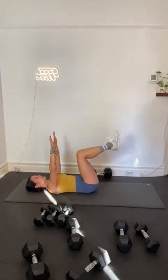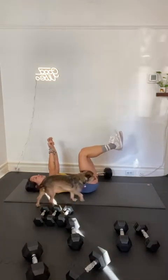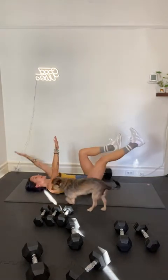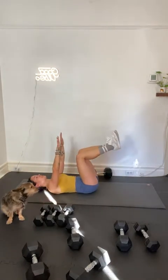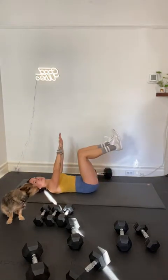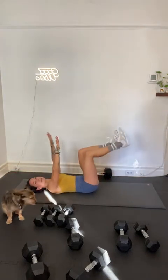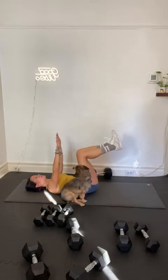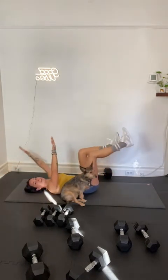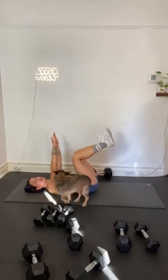Dead bugs — tabletop position with the legs, hands over your chest. Opposite hand, opposite leg — big full extension, bring it back, opposite legs, extend, bring it back. In 3, 2, and 1. Here we go — opposite hand and leg extend. Contract your core to bring it back. Big extension, lots of energy, contract and bring it back. I'm not looking for speed here — I'm looking for energy and control. Think about driving your low back into your mat. Big full extension. You will still get your 20-second recovery here. In 3, 2, and 1. Recover.